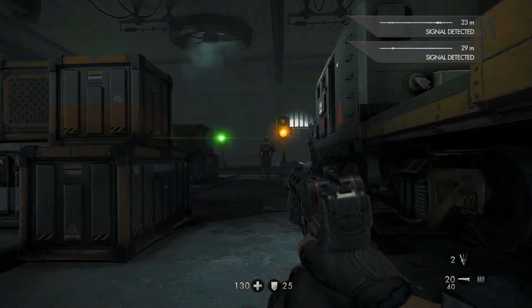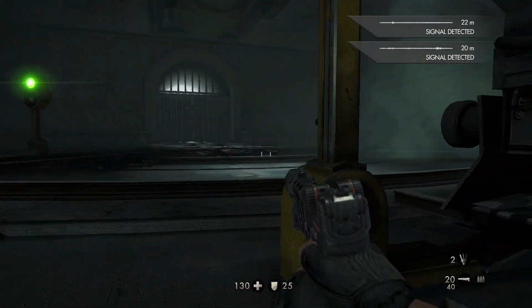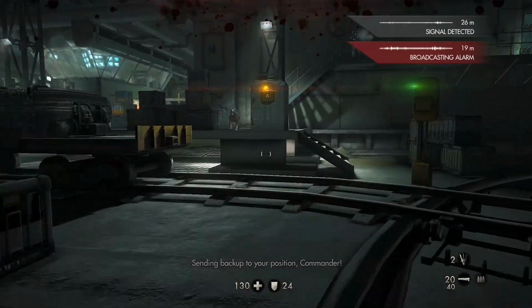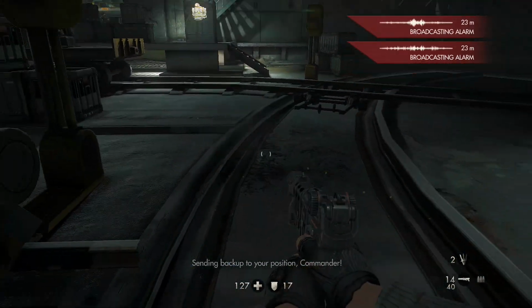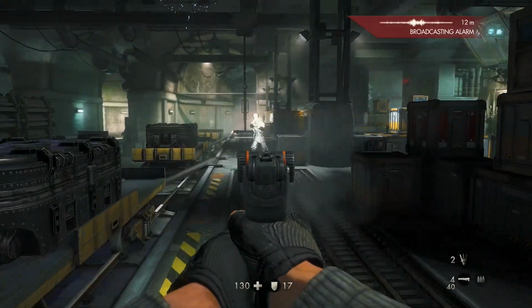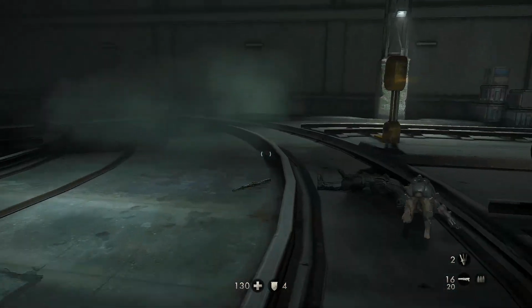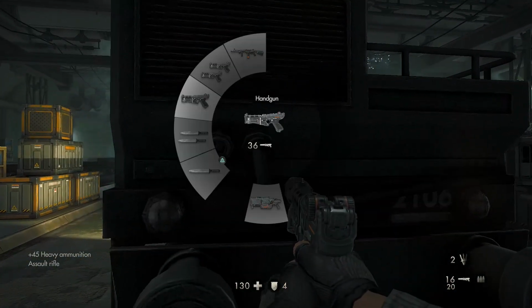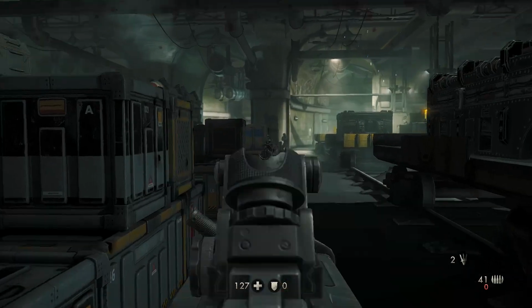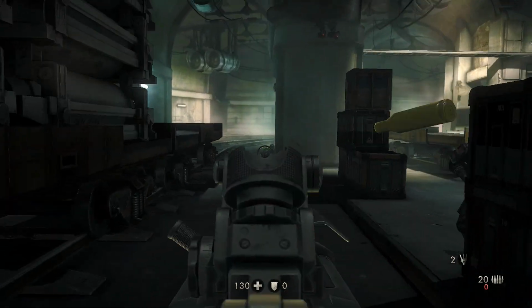There he is. What the hell? That was bullshit. Oh, did I not get him? There, they're dead. Give me a rifle. That was some bullshit. He was up top there. That's why I didn't see him. Oh, they all die anyways. One way or another, they all die.